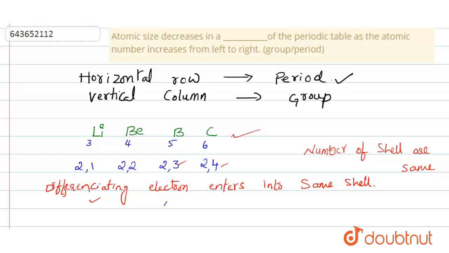Because the nuclear charge on valency shell increases even though we have same number of shells but the nuclear charge on valency electrons increases. That's why there is a decrease in the atomic size. So atomic size decreases in a period from left to right because of increase in nuclear charge.